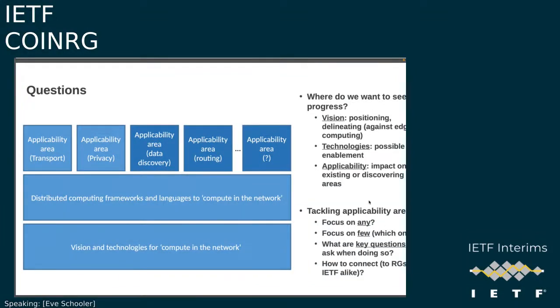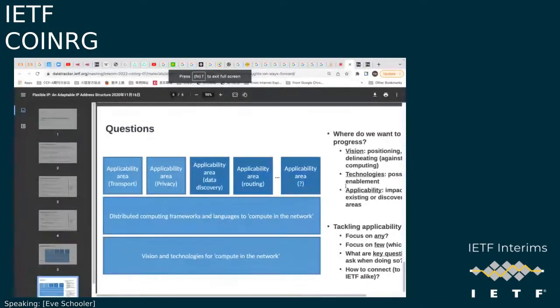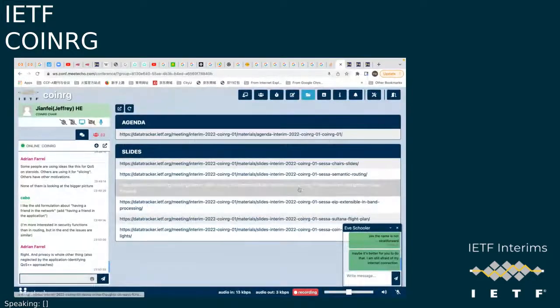We had quite a bit of discussion, particularly in the use cases. The participants may remember a bit of that on where's really the borderline between edge computing and computing in the network. If we assume that maybe putting an application level server through NFV somewhere in the network, is that really the same thing? Is that computing in the network, or is that edge computing? So I think that's what work on vision could really help us, because this is also a question that I receive very often. I invited a few people to join COIN, and this is very often one of the first questions you're getting: is COIN about edge computing?